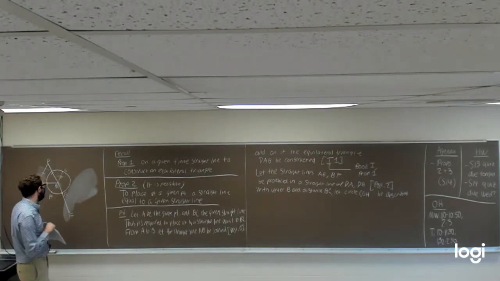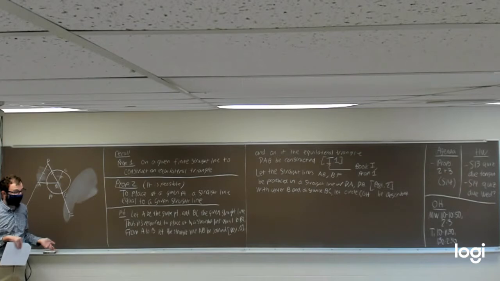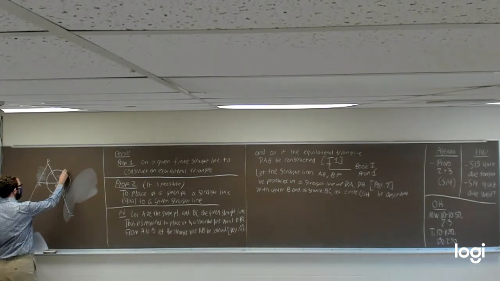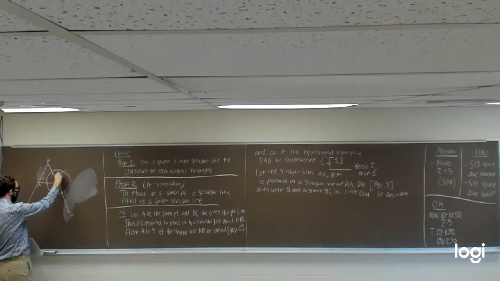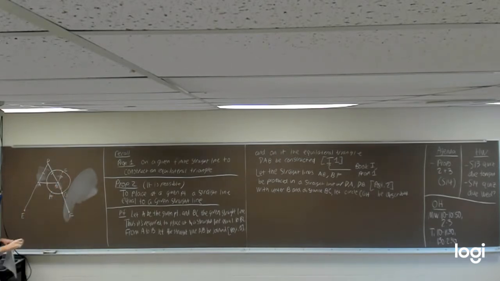And one thing I want you to note is that since this is a circle, we know that the distance from B to G should also be the same as the distance from B to what other point? B to C. Bingo. Since C and G are both points on the same circle centered at B, the straight line distance from B to C should be equal to the straight line distance from B all the way out to G.